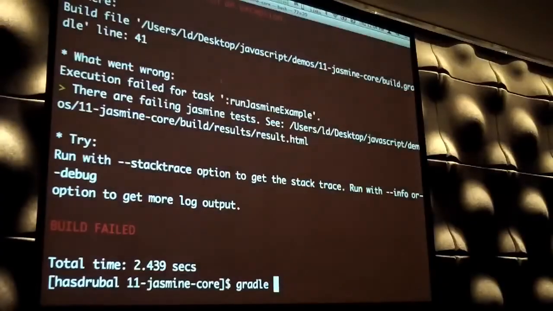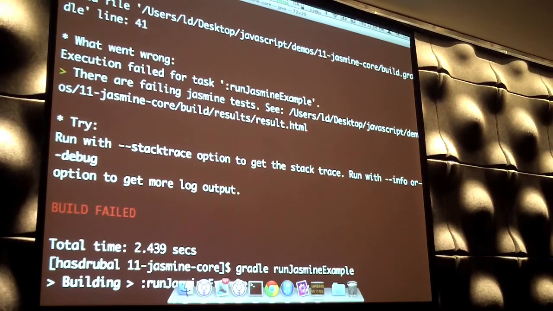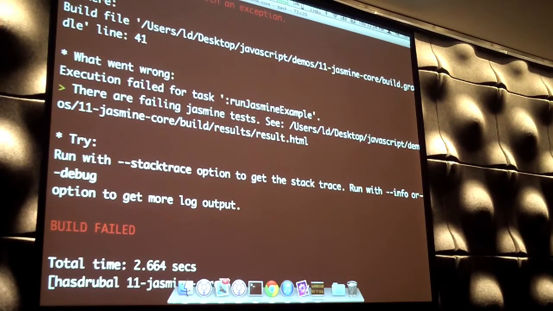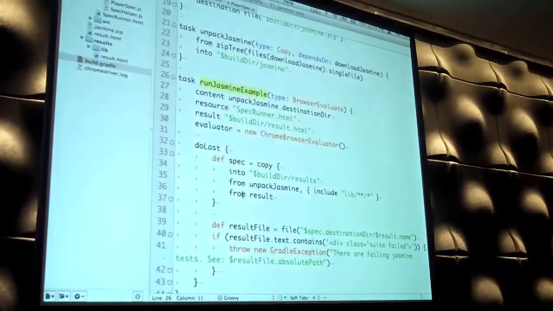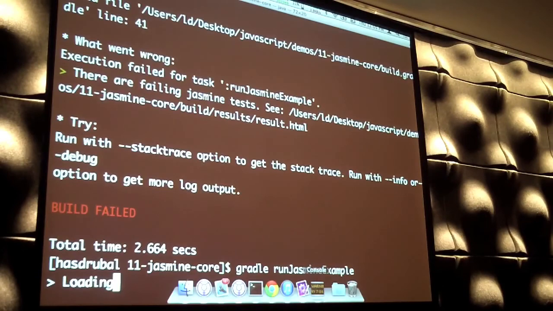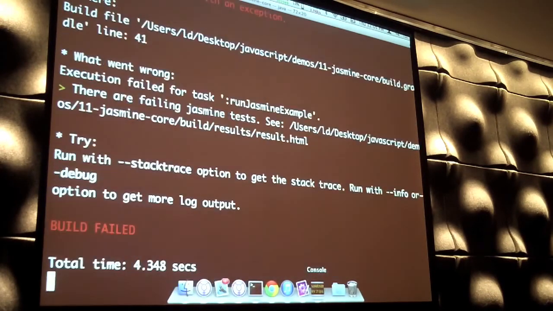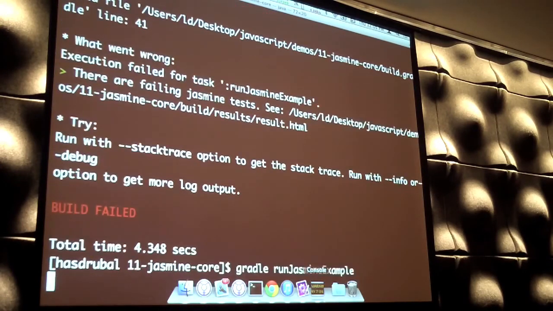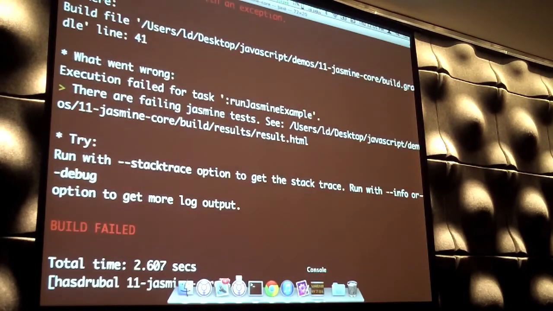Gradle run Jasmine example, and we should see Chrome pop up. Or not. Didn't save the file. That's Chrome. It's pretty quick. There weren't many JavaScript tests, so it actually shut down before we actually got to see the page. If it lasted for longer, we would have seen that. But I don't have a quick, easy way to do that, unfortunately, because there's no sleep in JavaScript. So simply swap that out, put in a new engine in order to evaluate that, and I can run it. So I could run that for doing cross-browser stuff if I absolutely want to.